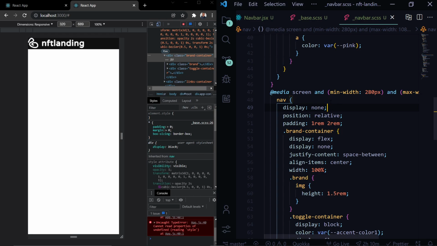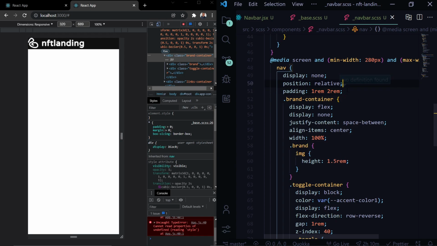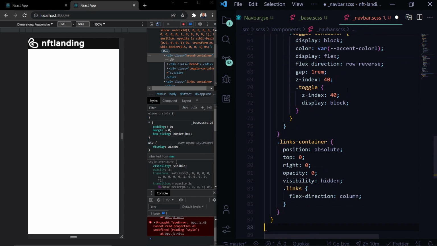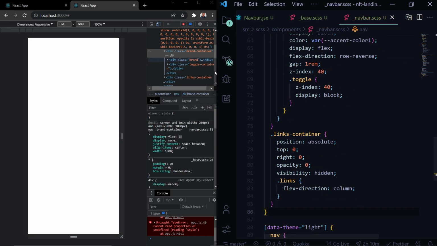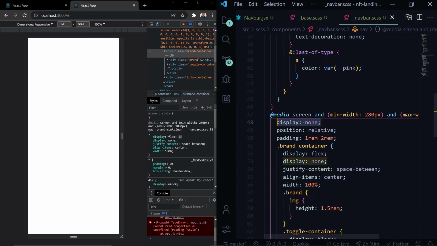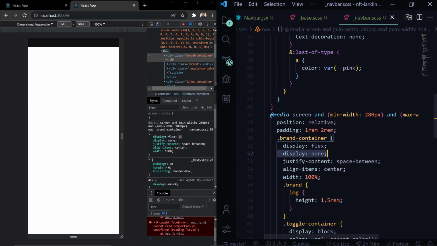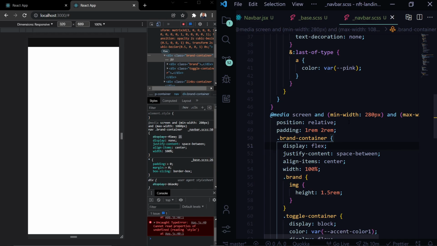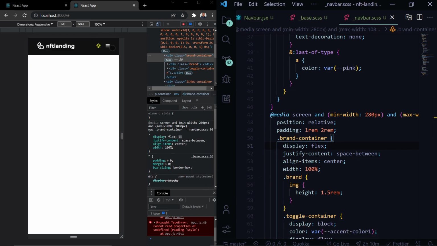Why is that? Let me solve this issue. Okay, I think we don't need this to wrap inside the nav. That's it. Now it's working. So we'll remove this. We'll also remove this. Okay, it's here. Light mode, dark mode is not working. We need to fix that.